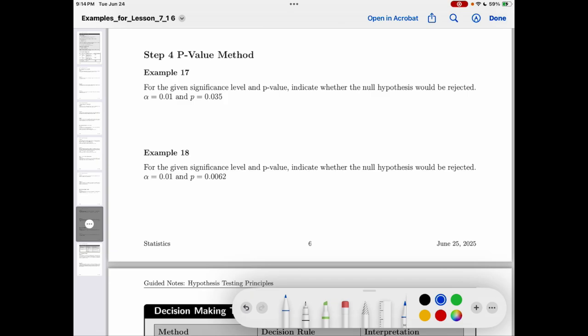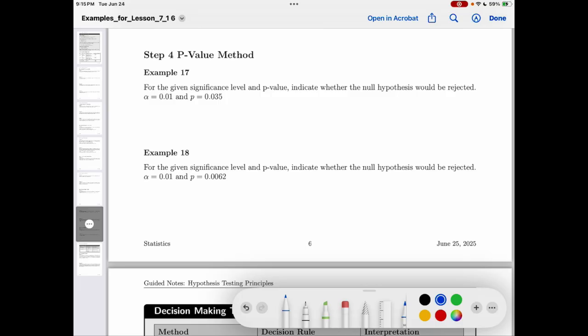So the p-value is the probability of getting another test statistic that's as far out or further than the one that we got. And that's if we assume that the null hypothesis is true. So if we get one that's really, really extreme, which makes our p-value very, very small, then that will make us second guess whether or not the null hypothesis is true. It suggests that it might not be.